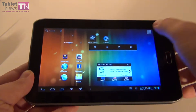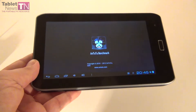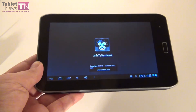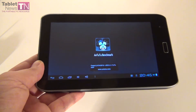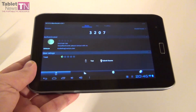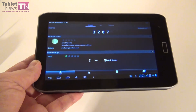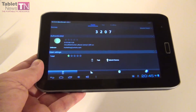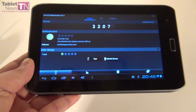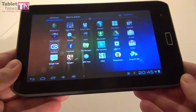Let's see what the performance of the device is all about. Going to Antutu, in this benchmark we scored 3,207 points. We compare that to other Romanian tablets — for example, the Allview Allroad 2 Speed HD scored 2,775, while the Allview Allroad 3 Speed scored 2,900. So this model is superior to its fellow tablets from the same country.